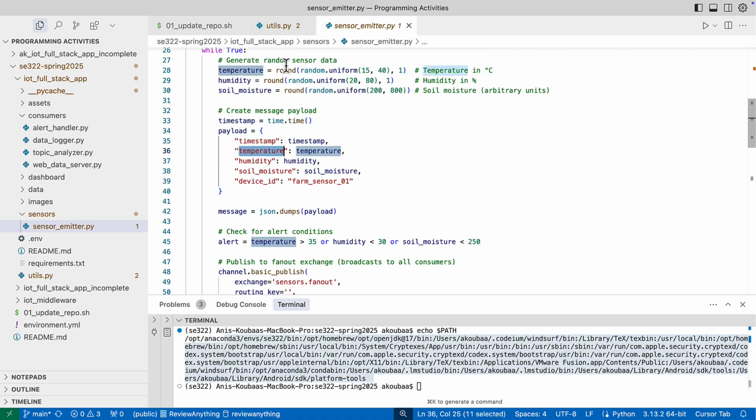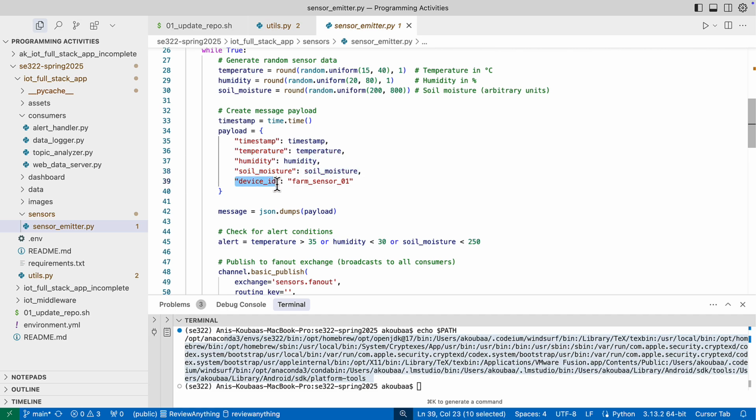The data that I have generated here, this is the temperature. So this is the key. It will read the key, and now it knows that this value corresponds to the temperature. And now this is the key that represents the humidity. And the consumer is already aware that I'm going to send agricultural data, and it knows that I'm going to send a temperature, a humidity, and a soil moisture. So I put this in a structured manner so that the consumer will find it very easy to collect these values later on, as we're going to see in the different consumers.